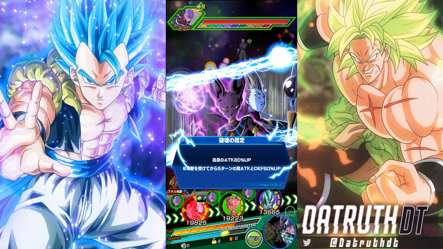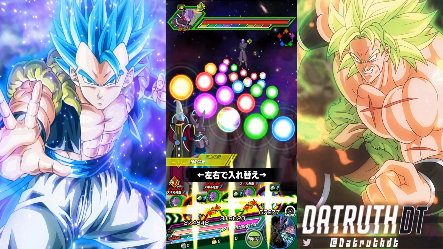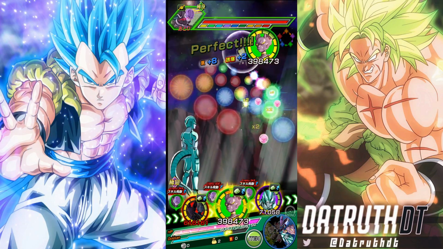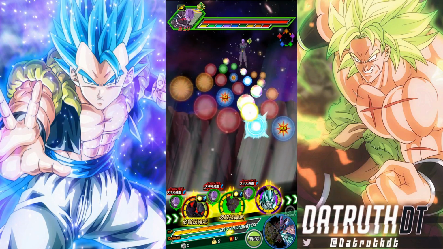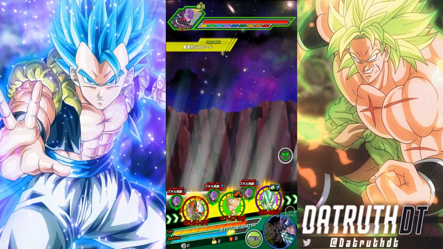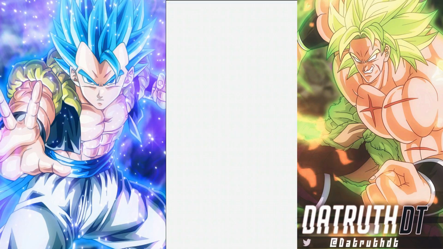Okay, so I guess, oh, actually, I think we're done here. Yeah, Hit is not going to survive. The only way Hit survives this turn is if he stuns LR Beerus and Whis, because I think both of them are going to have their passives active. It's over for Hit later, my boy. All right, we'll keep going.